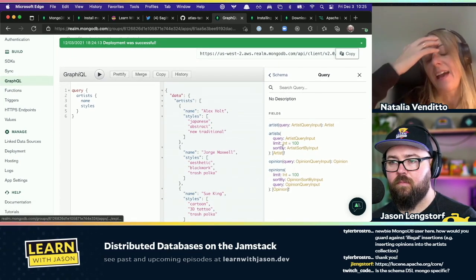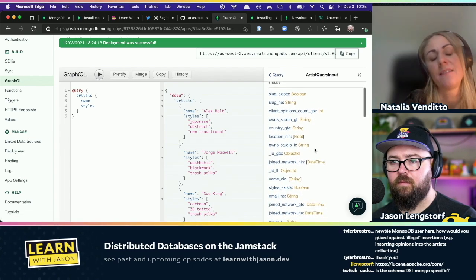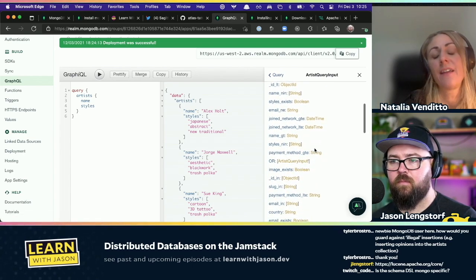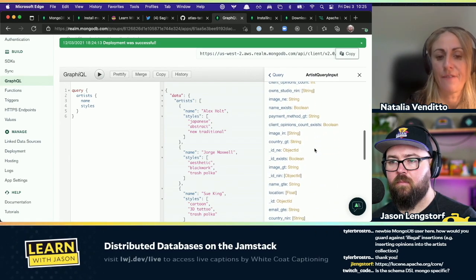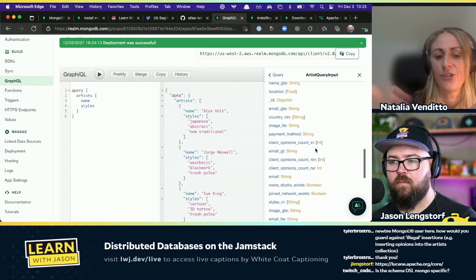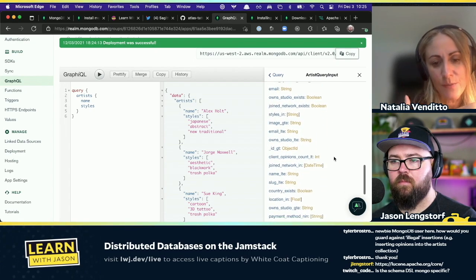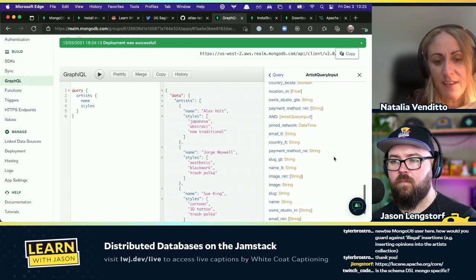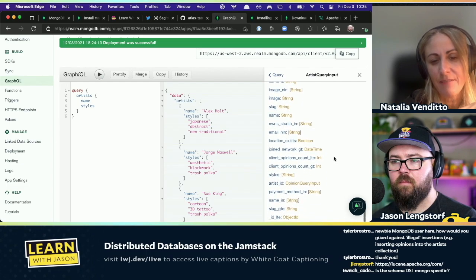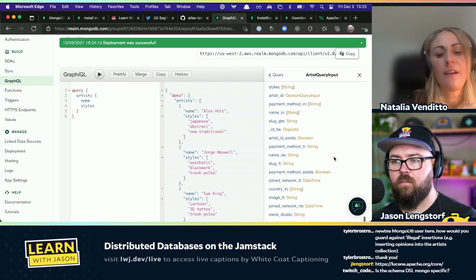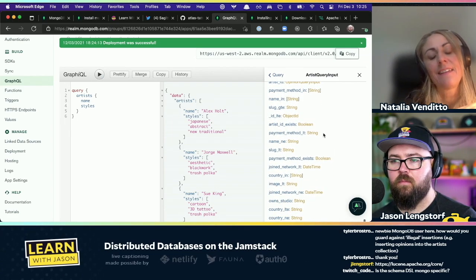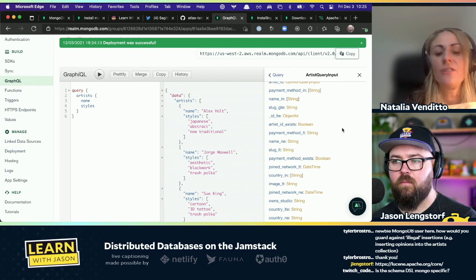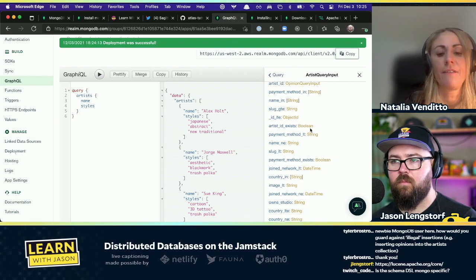And I think the first time I generated this, I didn't create the relationship, right? So the schema in GraphQL was a bit different because there was no correlation between the two. And hence we didn't have the opinions one. All these fields that mention opinion were not there for the artist collection. You see over here. And yes, I really thought that it was also represented in the other schema, but it's not. It's only here in the GraphQL one.